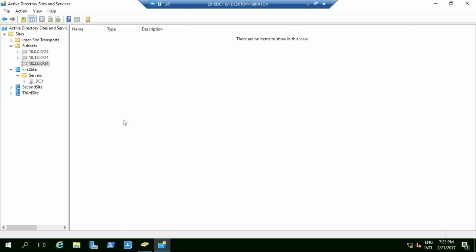It's the main reason why you'd want Active Directory sites: to keep Active Directory and authentication fast. There's a couple of more advanced scenarios where you'd want Active Directory sites, but this is the main reason why. If you have a VPN connection and it's less than 2 megabits, use an Active Directory site.